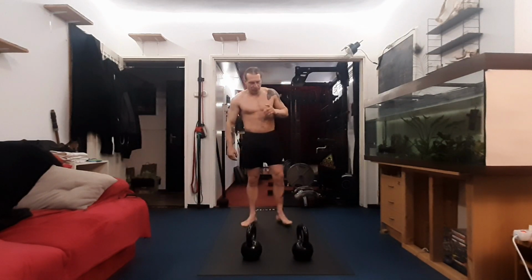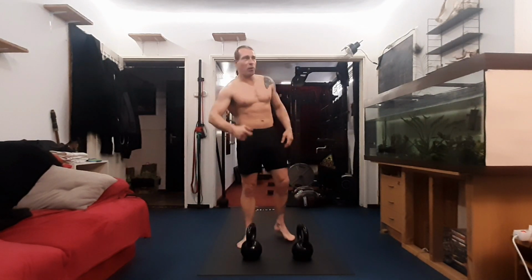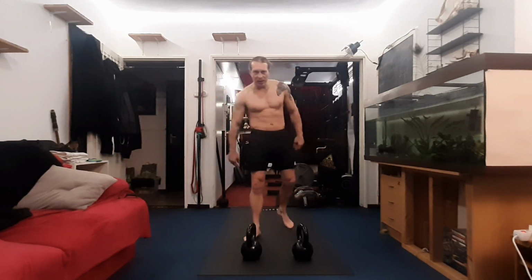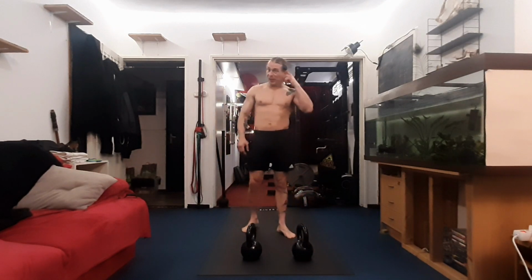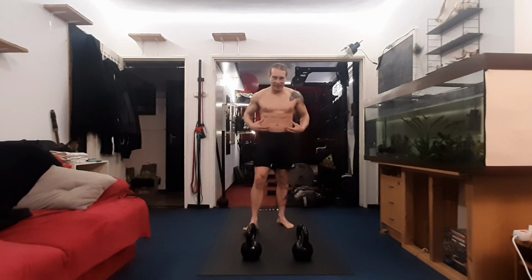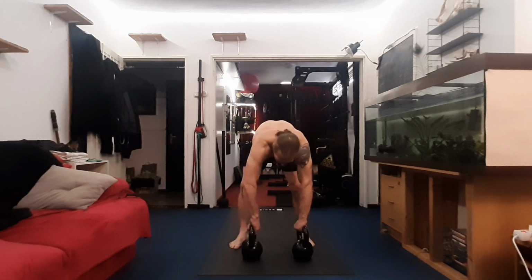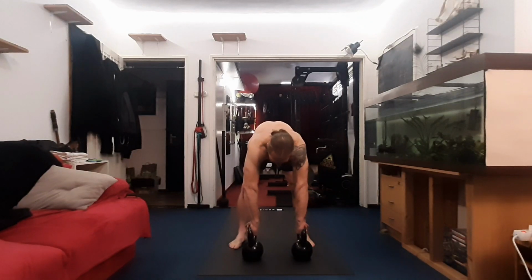And especially the front squat is extremely good for your core. Forget about doing sit-ups for hours and stuff. Do this type of thing. I feel it already. I need to brace everything. And I almost never do airbrake, by the way, especially.